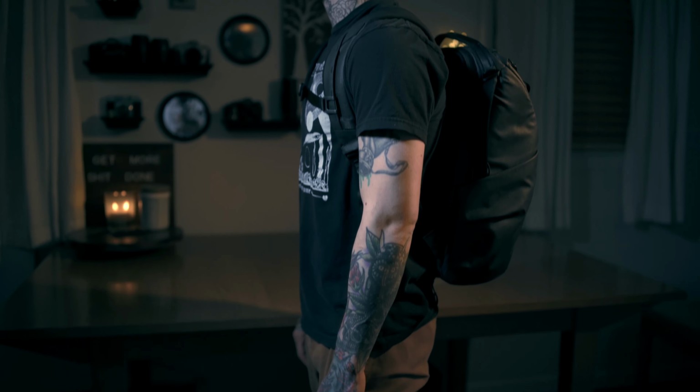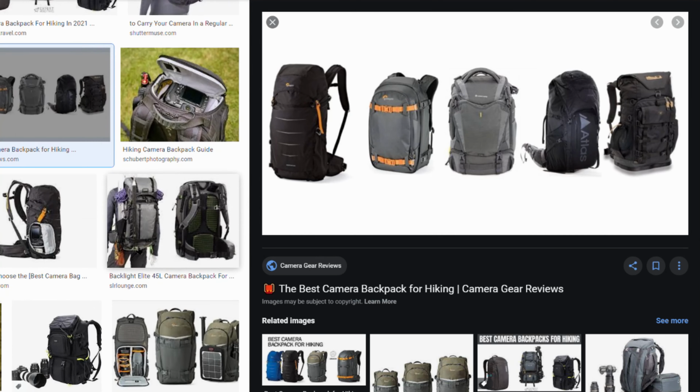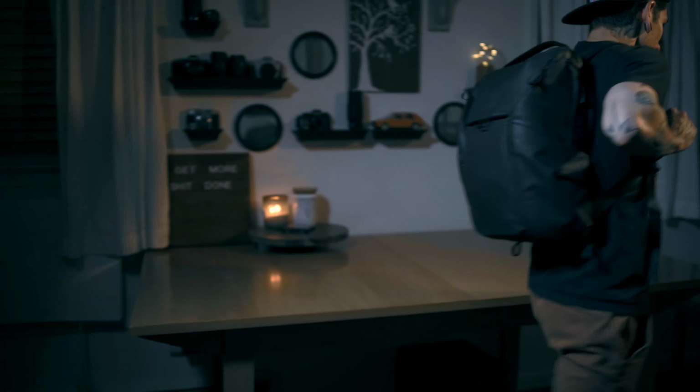So the first thing I noticed about this bag when I first got it was how beautiful it is. It's just a really good looking bag in my opinion. It doesn't have that climber, hiking, I'm going camping and I need to carry tents and wolf pelts and every other thing. It's got a real sleek and minimal design to it, and I really like that about this bag.